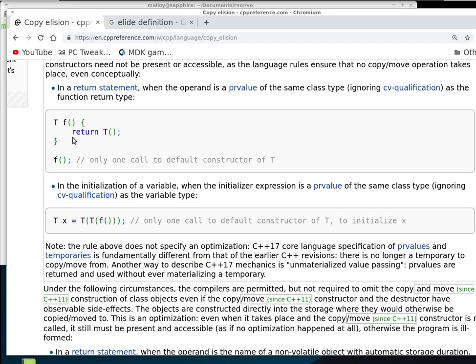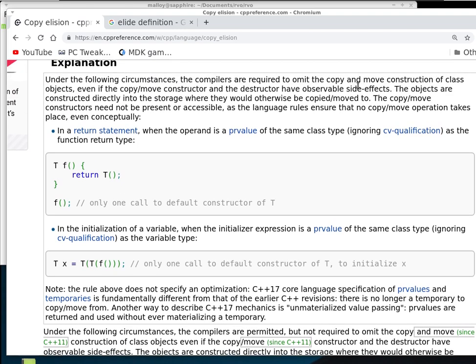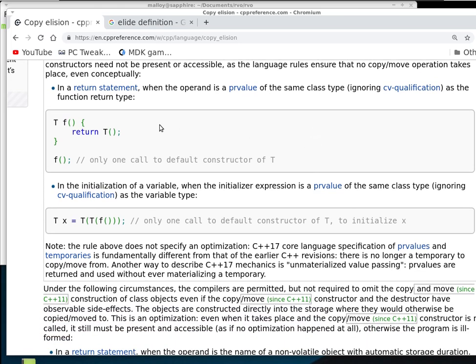So here I am returning an instance by value. Ordinarily you would think, here's a default constructor, and here is a copy constructor. Copy elision says in a return statement, when the operand is an R value or an L value, it doesn't matter, the compiler is obligated to omit any copy or move construction of the class.